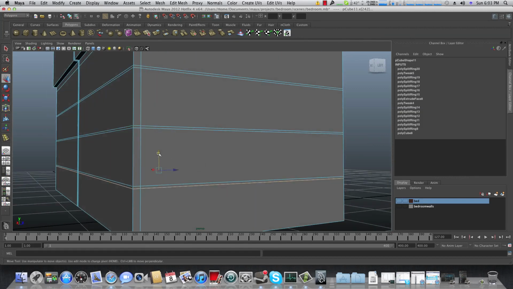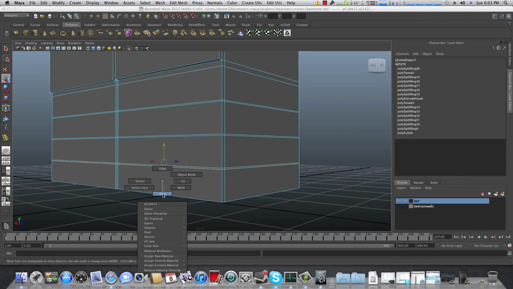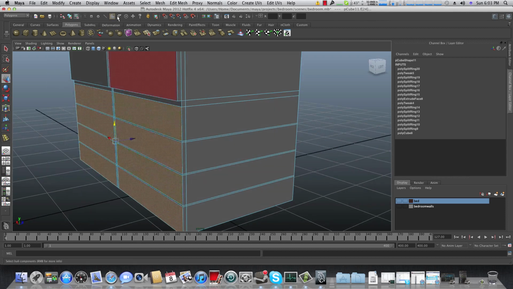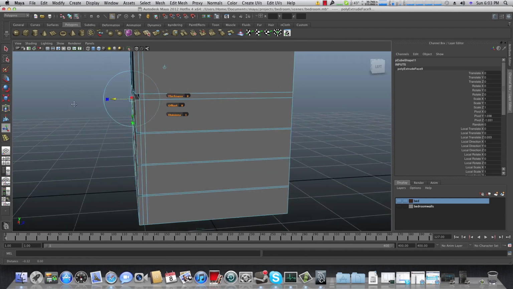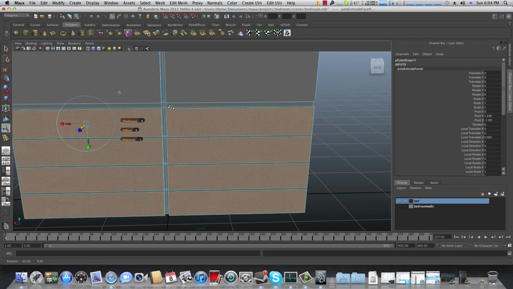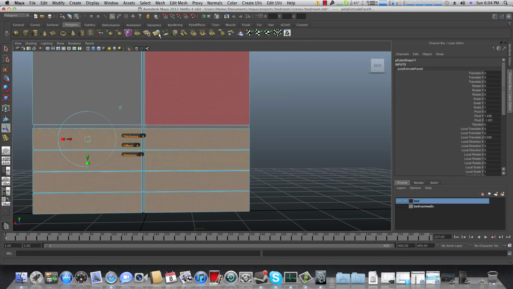And now I'm just adjusting it so it will look similar to the upper ones. And now we are going to right click on the closet, choose face, and we'll shift select all those faces, and we will extrude them. We will extrude them out like so. You can rotate the camera a bit so you can see if it's at the same line as the doors, and that's about it.